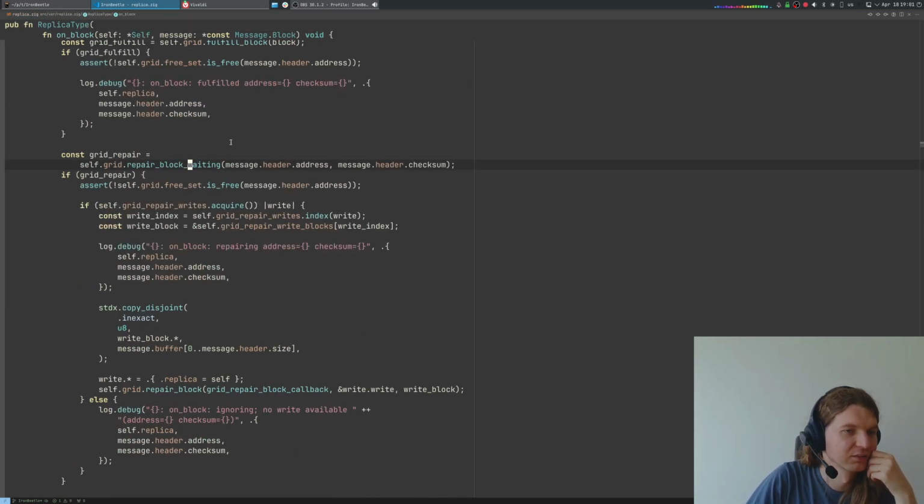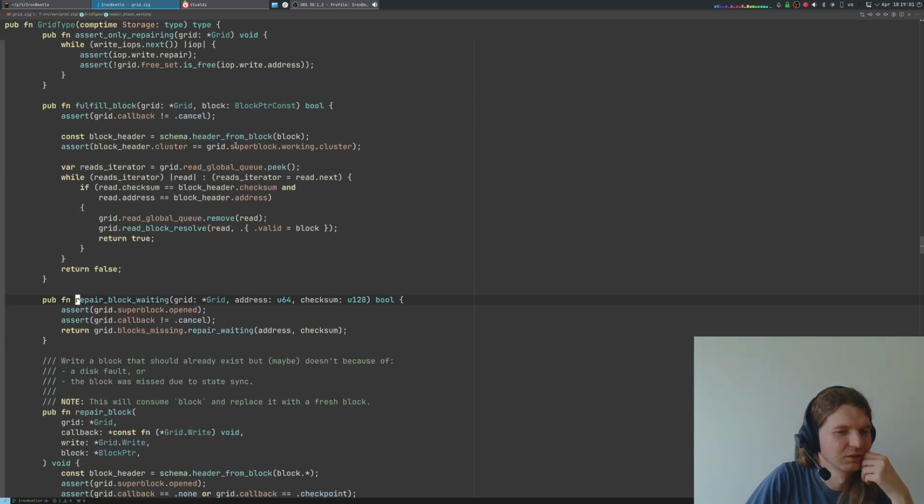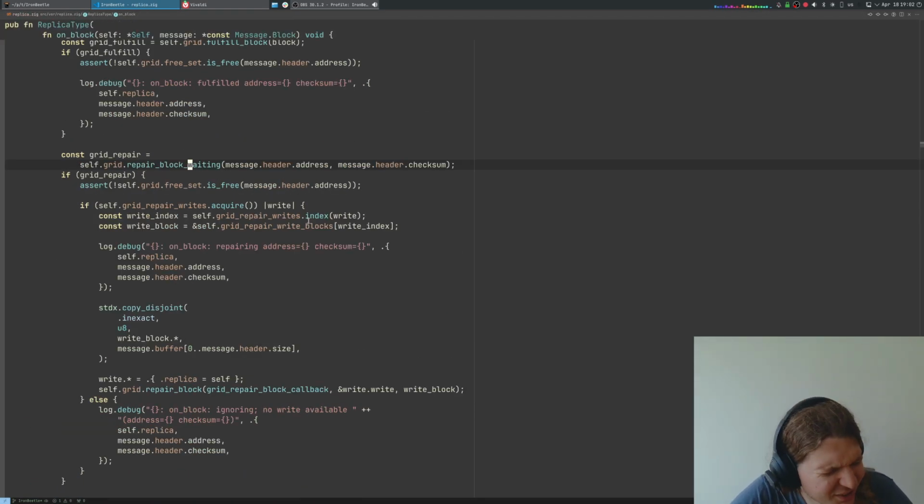And then if we are waiting for this block, okay, so it seems I might have misunderstood the code. It seems like the set of blocks between blocks missing and blocks in read pending might not necessarily be a subset of the other, so there might be more of a relation.